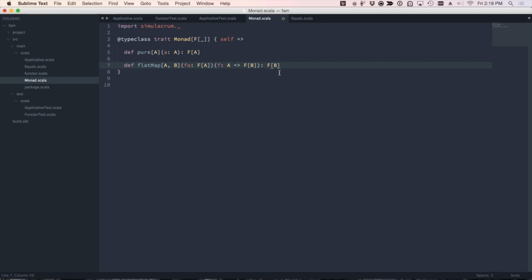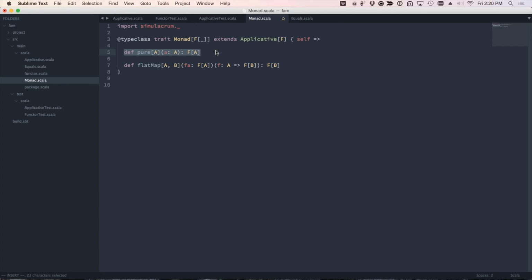So these will be our two abstract methods that we'll define on a monad. So we saw when we wrote applicatives that we were able to show that an applicative is a more specialized form of a functor, right? It had the general rules of a functor, but it also had this more strict definition where the map operation had to behave a certain way as it relates to pure and apply. And so we can do the same thing with monads. The way we'll encode that today is we'll make monad extend applicative.